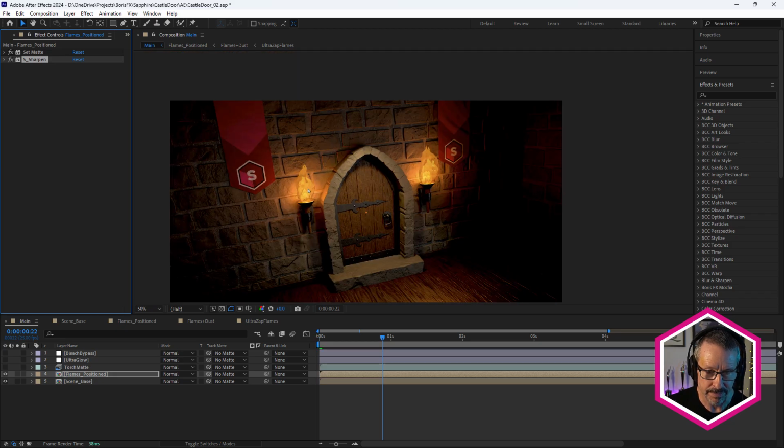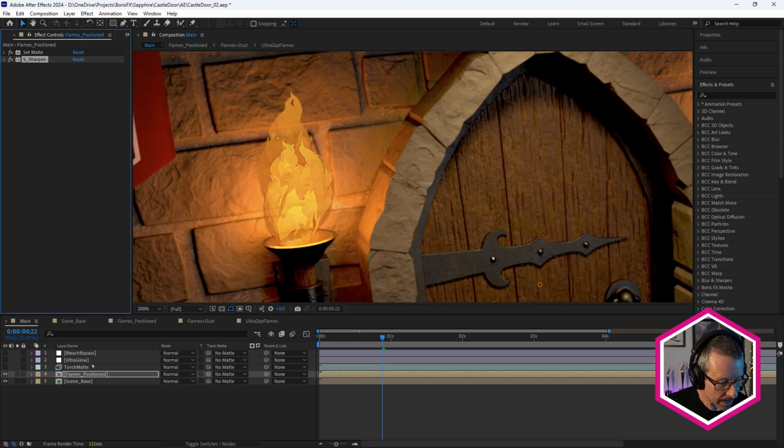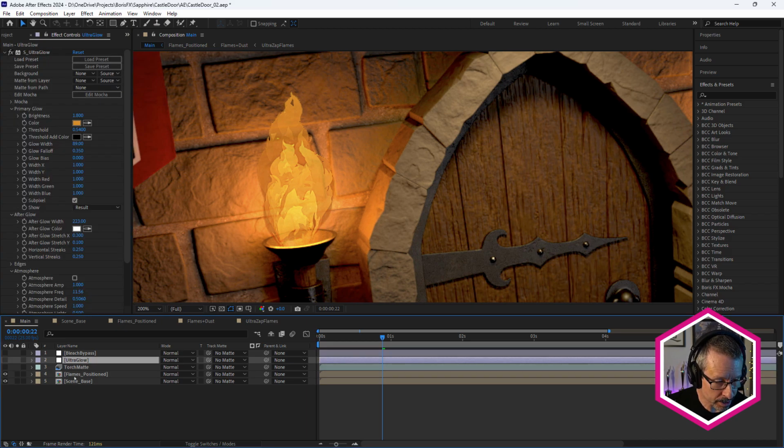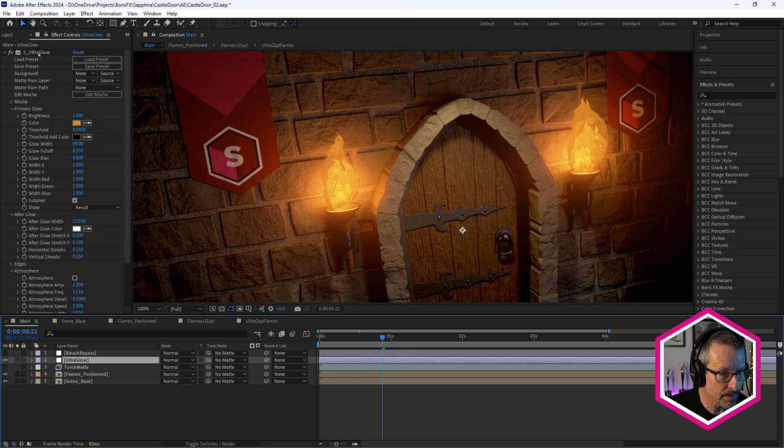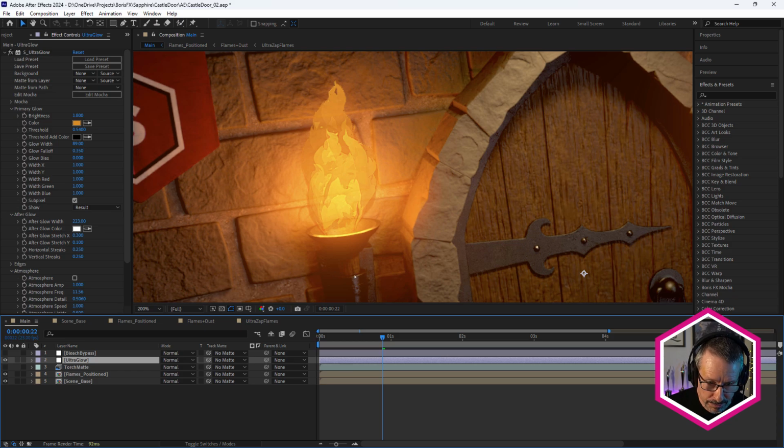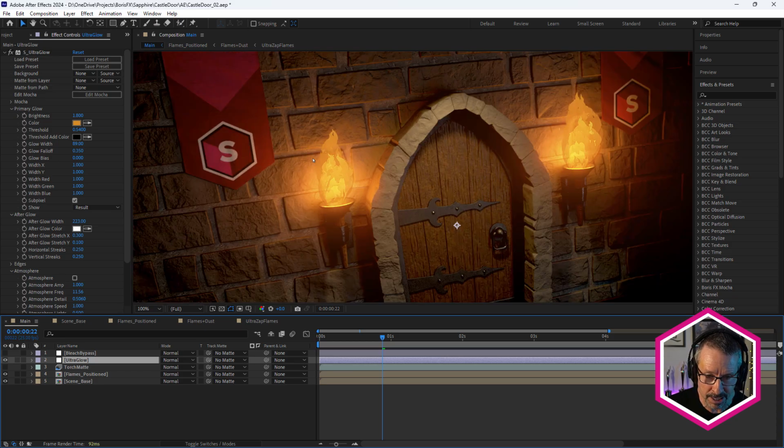Quite effective. And really, just to finish off the entire look, this is where I added Ultra Glow. Rather than applying it to the UltraZap layer, as we saw, I've used it on an adjustment layer above everything. Okay, so by using a beautiful soft Ultra Glow pass, we're not only affecting the flames, but we're affecting everything around there, and it's looking really nice. It really enhances that look.